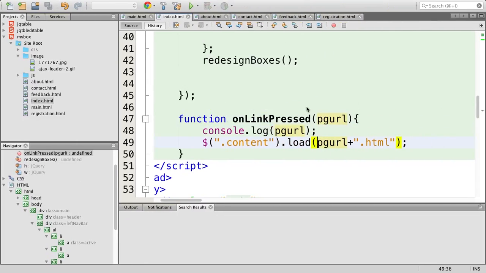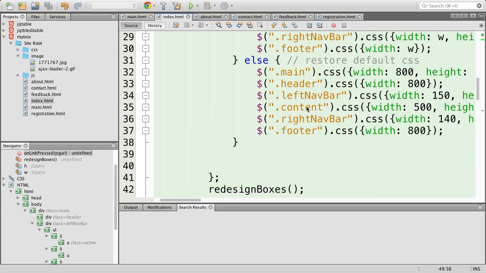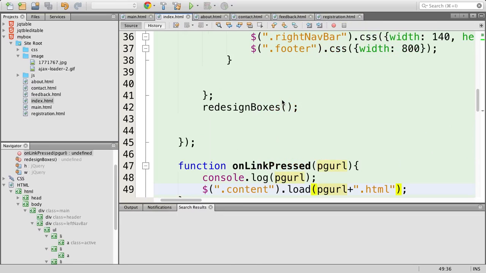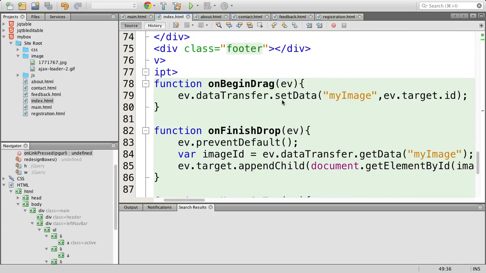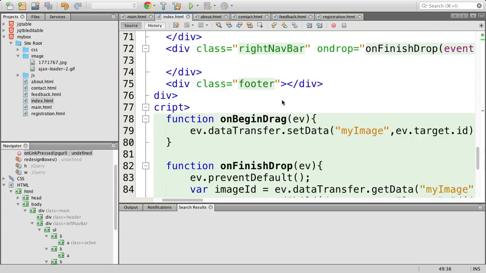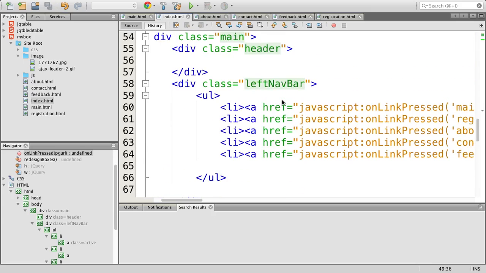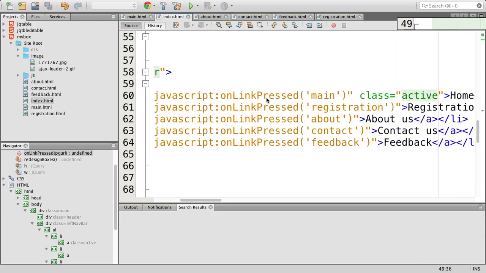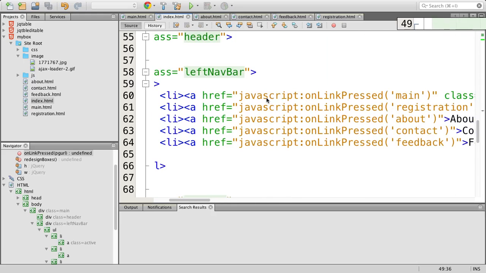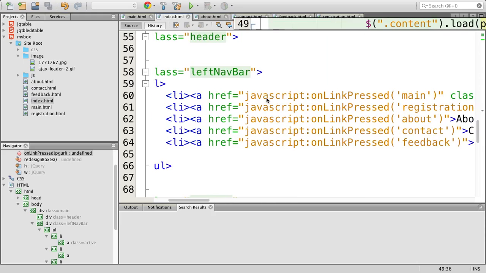Okay, so let us fix the selection. This is slightly complicated, but let me see if I can fix that in the easiest way. We have a class called active for this DOM.